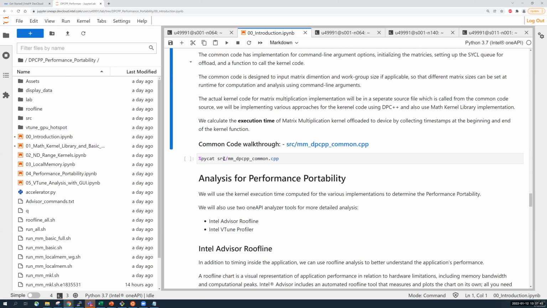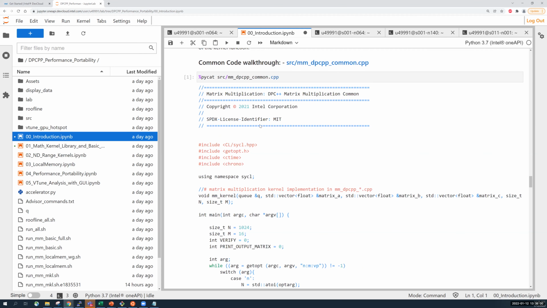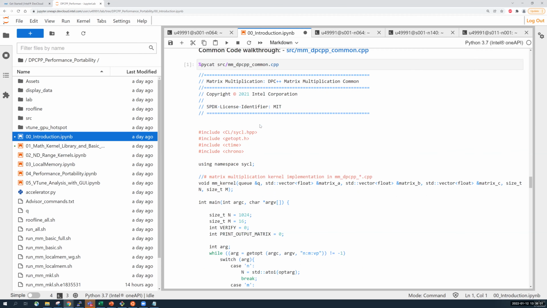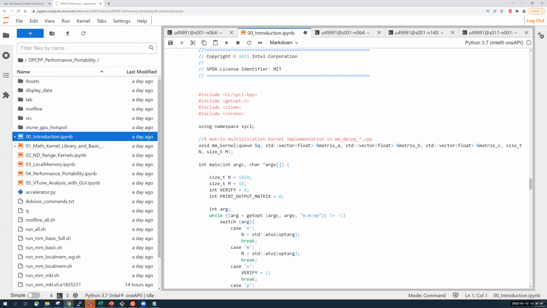And the common code is available here. It's in the source directory, and it's called the mmdpcpp common code, right? So if you click on this cell right here and run it, this should print out the common code. Let's quickly analyze. This will be common for all the different optimizations we will be using.